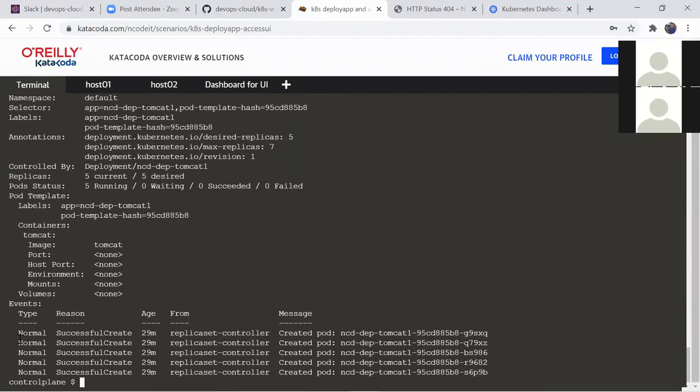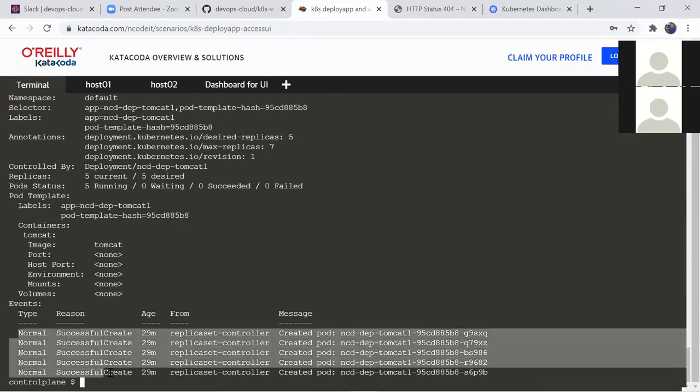These are the 5 replicas which we have created, and there are 5 containers. Based on the replica set, containers or pods will be created and executed based on the request we are giving the replica set.